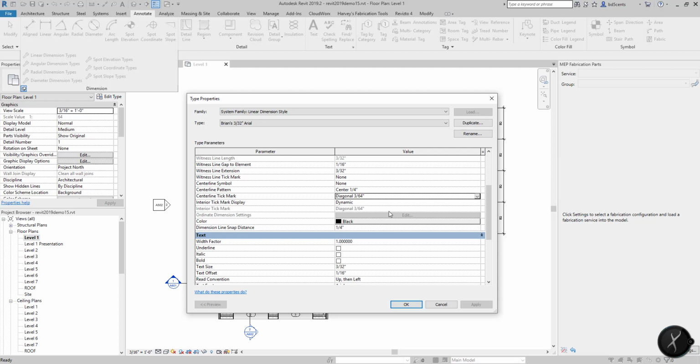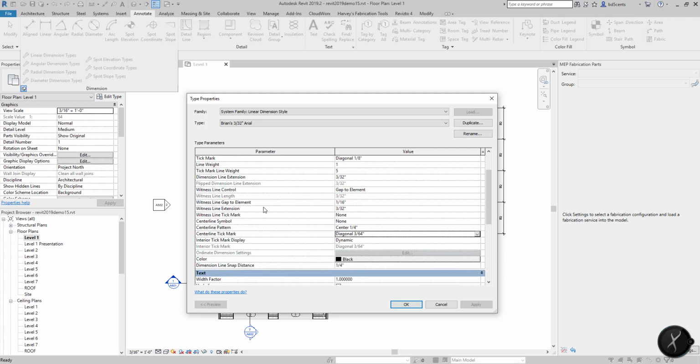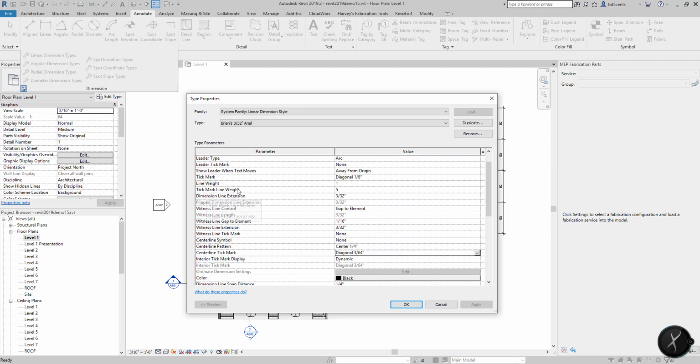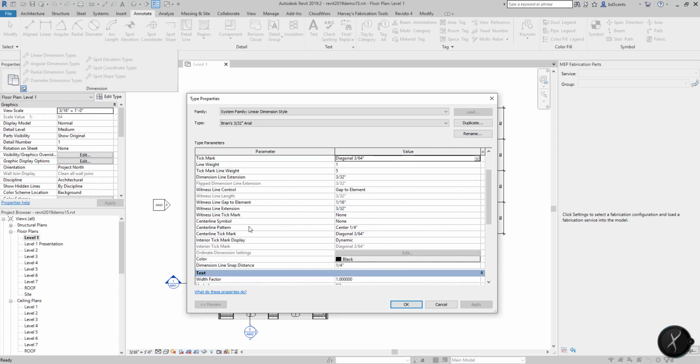Our tick mark will also be changed. So tick mark display, let's just scroll through here. I'm trying to make sure I'm in the right area. Tick mark right here, we want to adjust that to be diagonal 3/64. Dimension line snap distance, we're going to look for that right here. We want to adjust that to be 1/2 inch.